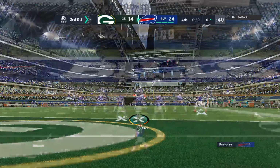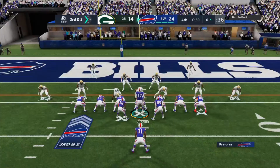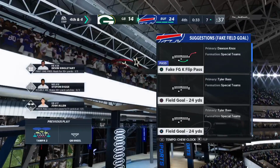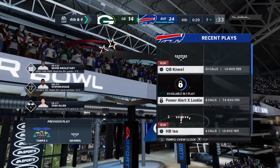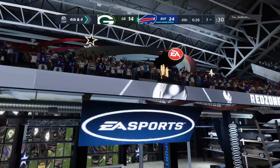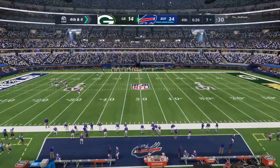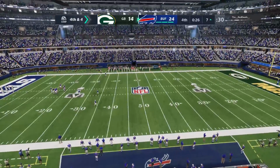Now the Packers going to burn their third and final timeout as they stop it here with just under 40 seconds to go in the game. And they will take a knee here. That is likely the final play of this game, and no better feeling, I would imagine, than taking a knee to wrap up the Super Bowl. Culminates everything. The championship is theirs. And just think, the last play they had in practice before this game began was doing this, practicing taking a knee and winning a Super Bowl. And they get to do just that.